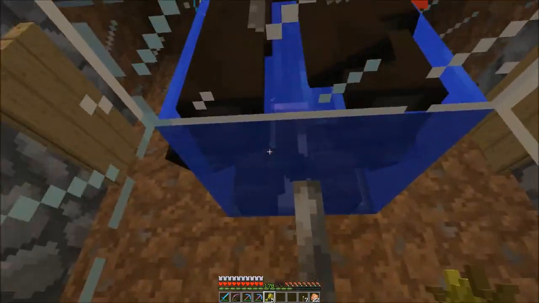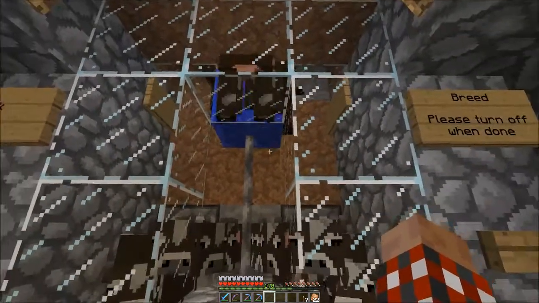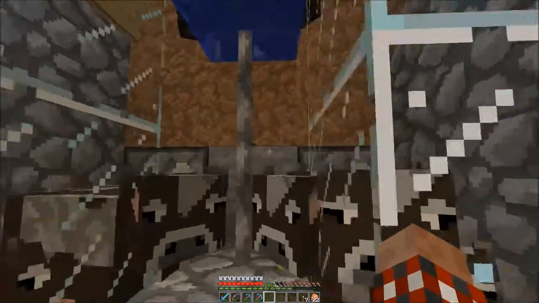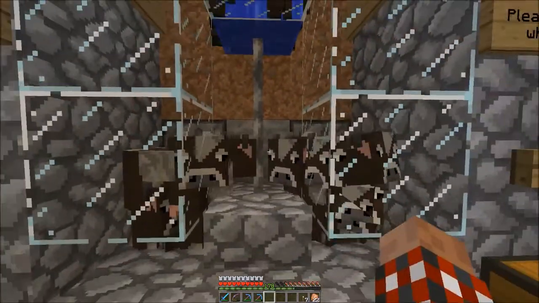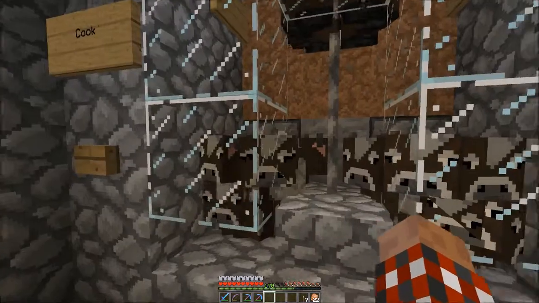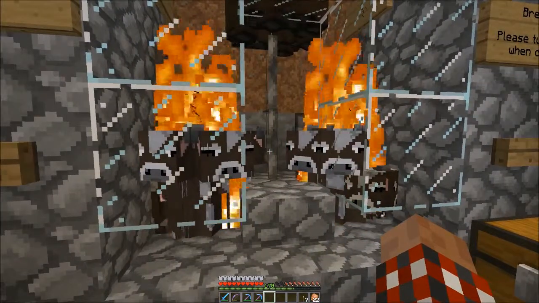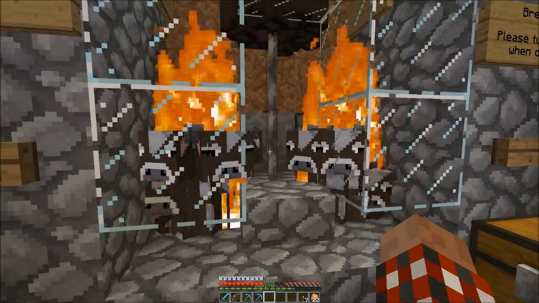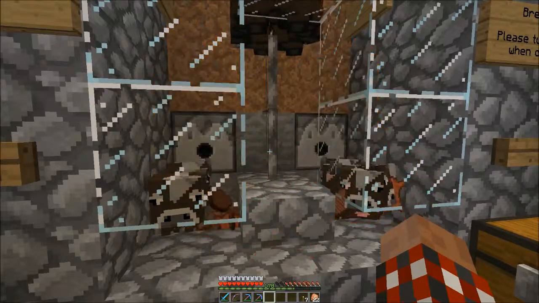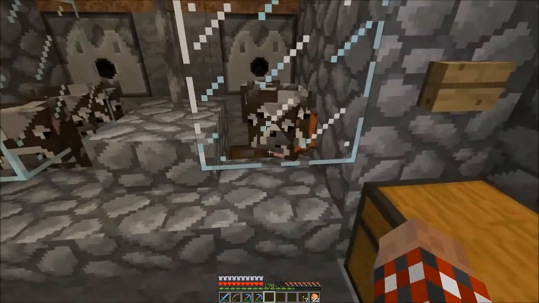And say, here, yum, yum, yum. And the baby cows squirt off to the side. There they go. Get a little bit of XP. Although with 178 levels, I don't need a huge amount of XP. Let's turn that off. And then when they've all grown up, you can just push cook. It sends a quick lava pulse out, which cooks these cows. And they die, and their drops get sucked up by the hoppers.